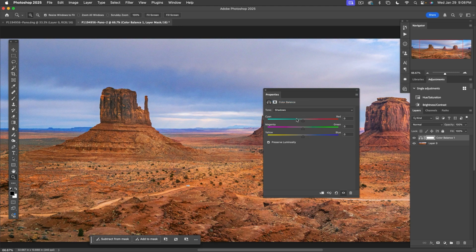And then lastly, shadows. So cyan, ooh, that looks good. No, the red's too much. I think we're going cyan on our shadows too. Red, green, red, green. They're kind of tough. Maybe a slight bit of red, slight bit of magenta. And then yellow, blue. Ooh, loving what the blue's doing to it. So we're going to add some blue to the shadows as well.